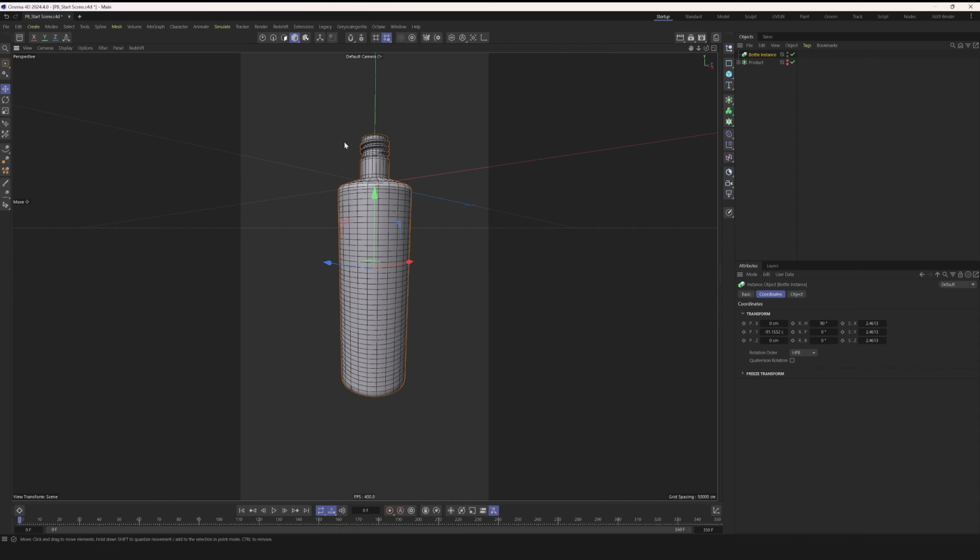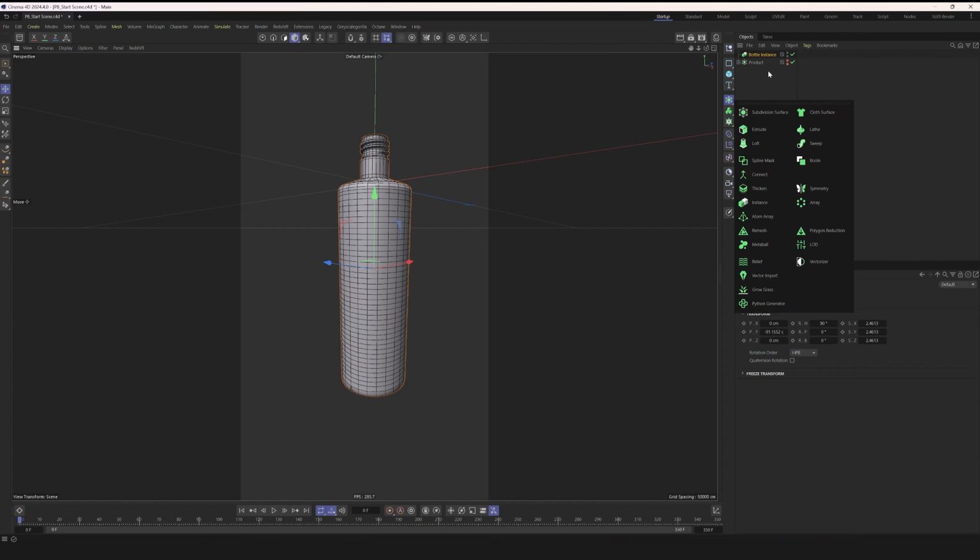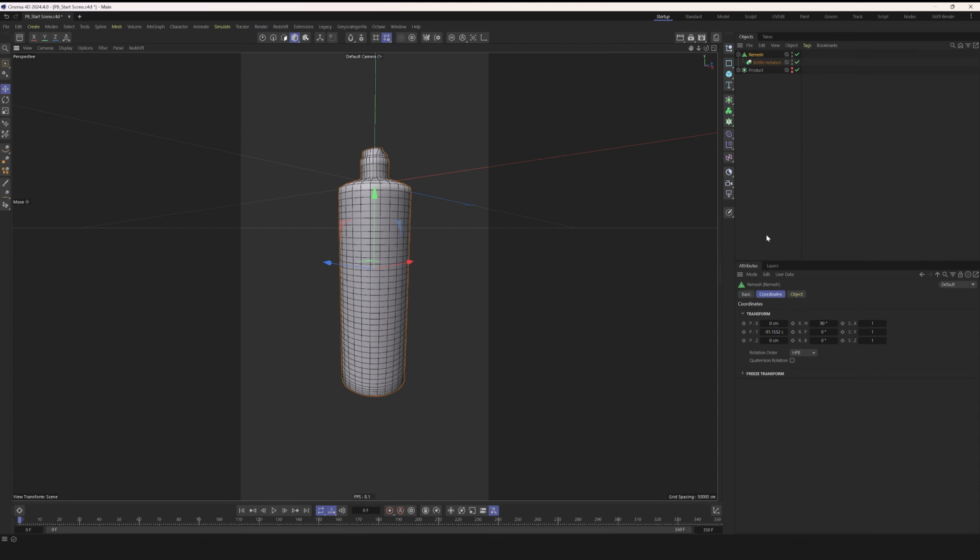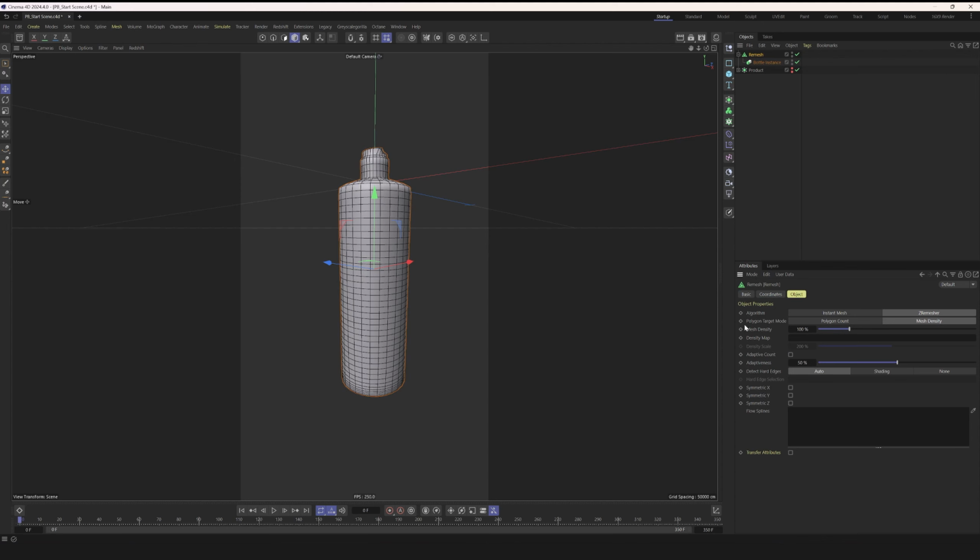I want to create a kind of retopology for this bottle in order to create a proper and dense Vertex Map growing effect. So let me place this bottle instance inside a Remesher. Okay, and I want to go to the object, switch from mesh density to polygon target mode, polygon count. By default it looks like that. I would prefer to increase the count to 10,000.